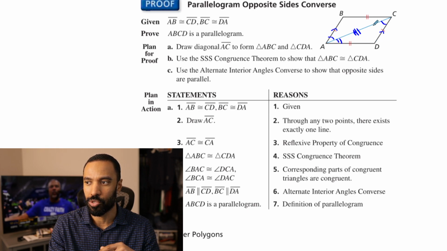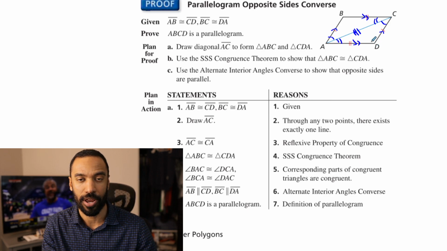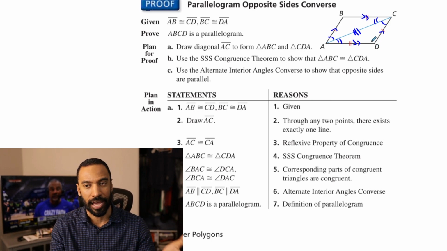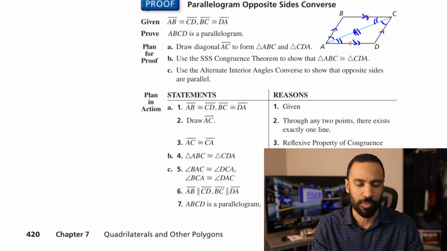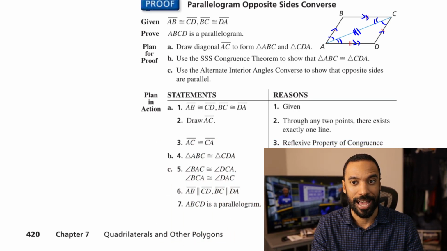And if these two angles here are congruent by the converse of the alternate interior angles theorem, then both of these two sides are parallel as well. So by definition of parallelogram, opposite sides parallel, you got it. Anyway, it's really good to know triangle proofs from there because it really builds into what those things are.